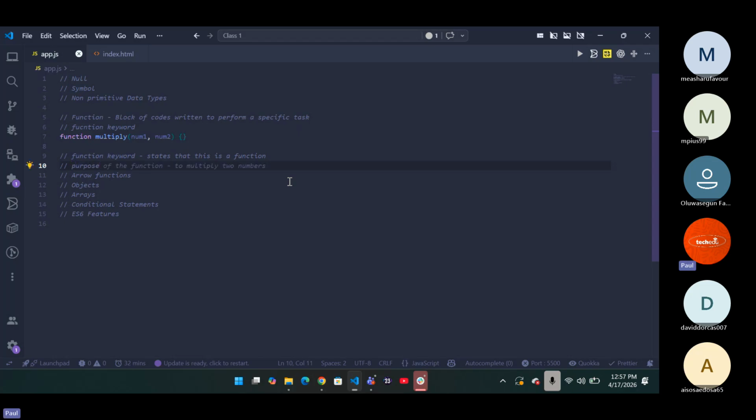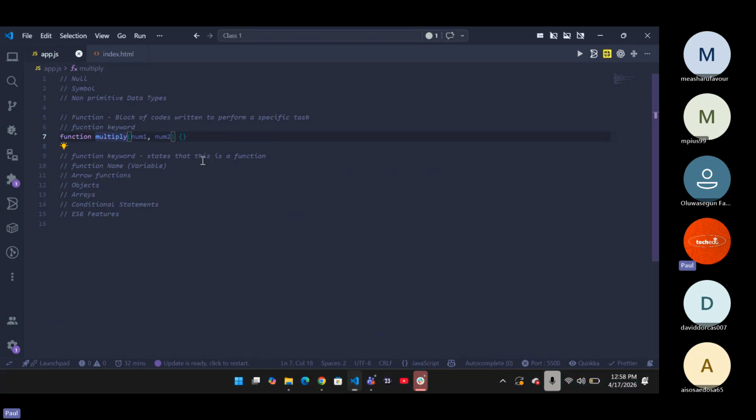Now, what's the purpose of this function? It is to multiply two numbers, right? The purpose of the function can be like your variable. That is why I said function, which is what? Multiply. This multiply is your function name. Let me just write function name. This particular function name can help you call out that particular function. I want you to understand this. First, to define your function, use your function keyword. The next is your function name to really talk about what that function is about.